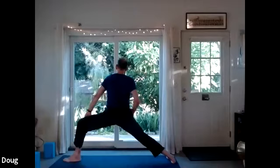Left arm forward, right arm back. Take up space, maybe sit a little lower, make your stride a little bit longer. One little self-adjustment, right hand, right hip. Left hand, left thigh. So pull yourself up a little bit back. Open your thigh, open your hip, and roll your thigh open. Press your heels into your mat, squeeze your heels together. Take one more inhale, sit low.